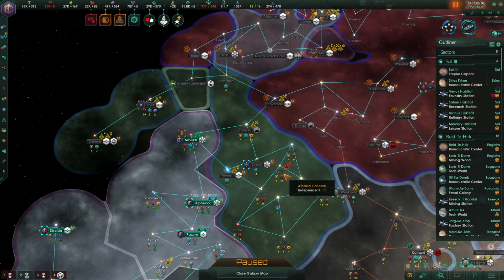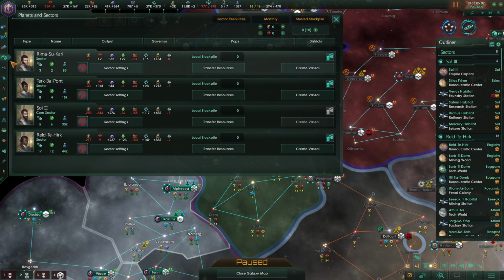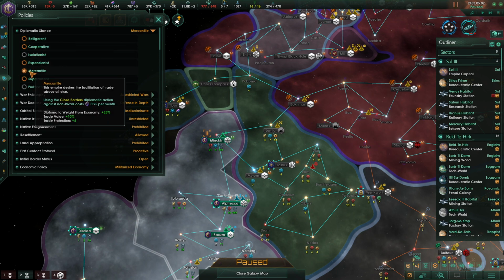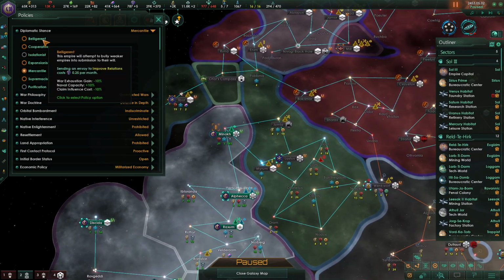So, I was looking at a couple things, and I think I have a plan for what I want to do here. We're going to go to policies, and we're going to change over from mercantile to supremacist. What that's going to do is increase our diplomatic weight from our fleet power by 100%. It's going to reduce our war exhaustion. It's also going to increase our naval capacity, and finally it's going to reduce our claim influence cost.